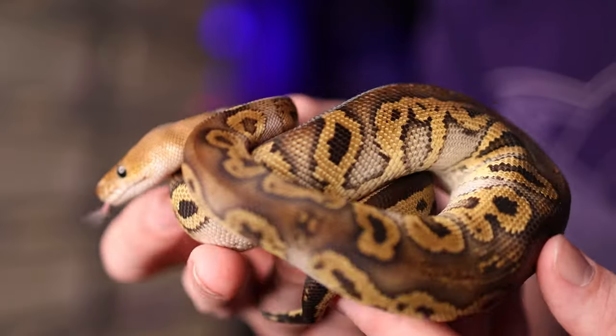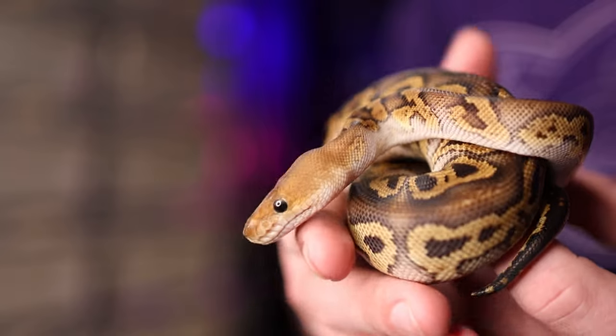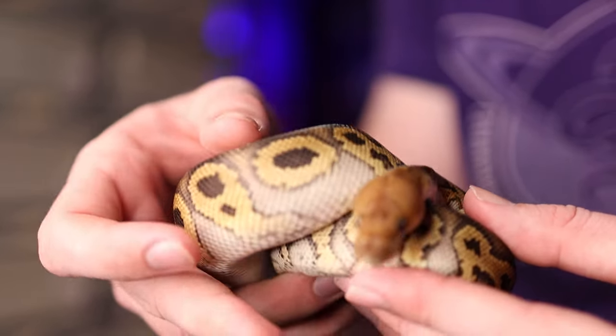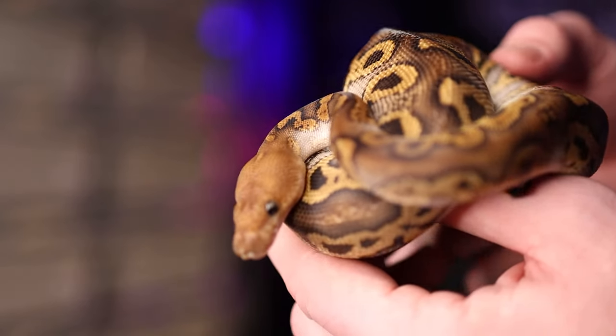The animals that fit that category are bananas, maybe some banana combos depending on what genes are with them, bells — because they're all-white snakes with blue eyes and absolutely stunning — and some low-cost pied combos. These are pretty much the bedrock of the pet market. If you can consistently produce absolutely incredible bananas, you can sell them fairly well at local shows as long as your prices are right and people trust you. The pet market is a little bit easier because it doesn't change quite as much as the higher end segments — it's been bells, pieds, and bananas for quite a while, and I don't see that changing anytime soon.